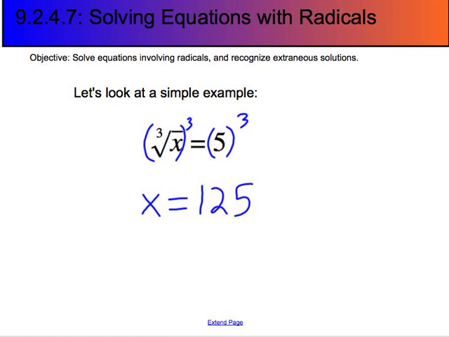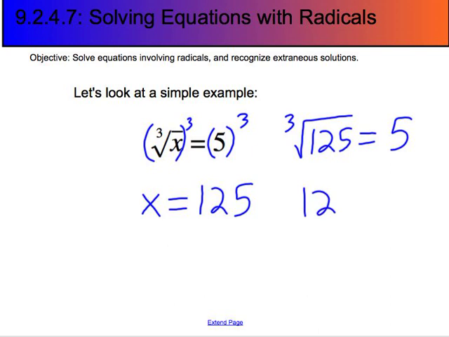So here's what I do. The cube root of x, well, I think x is 125. That's what I figured out. Does that actually equal 5? That's like saying, well, does 5 times 5 times 5 equal 125? Yes, of course. One way you can check this on your calculator is to type in 125 to the power of 1/3, because a 1/3 power is the same thing as a cube root, and you can see if that equals 5, and it does. So this checks out, this answer does work, I'm good.